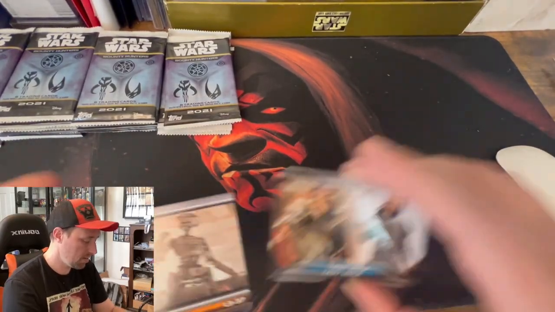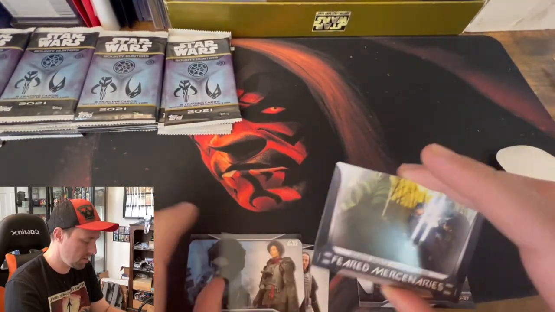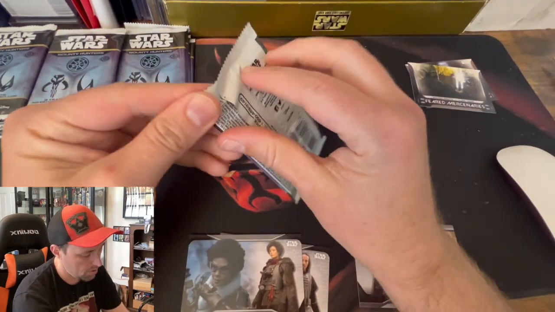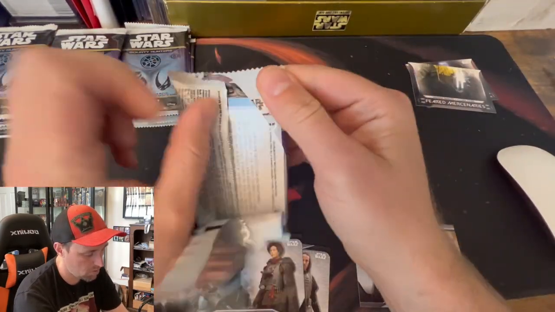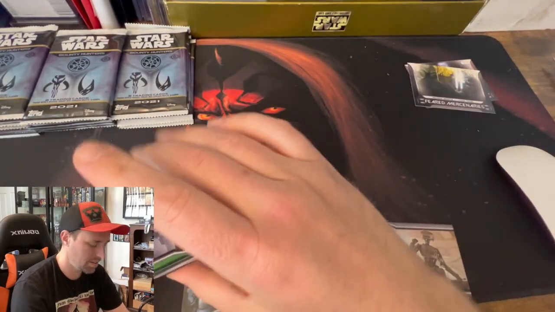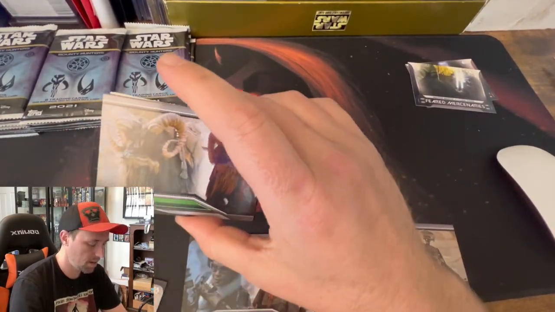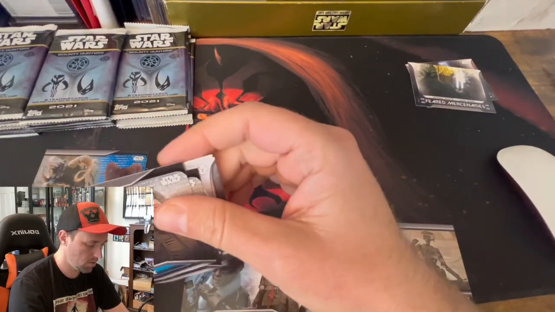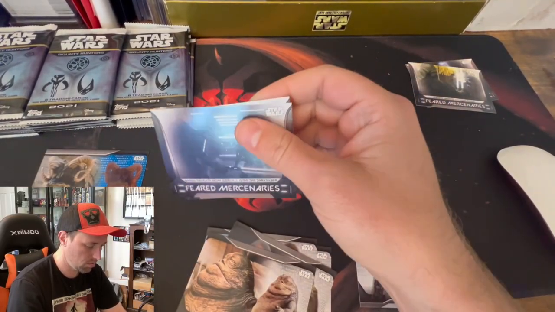We should be getting 5 or 6 hits out of these boxes. Auto, sketch, patch, we don't know. 2 of those 3 we will be getting. There is the off chance that we get a redemption card. Those are really few and far between, and I'm kind of hoping we don't get those. Frankly, I don't really know what to do with them.